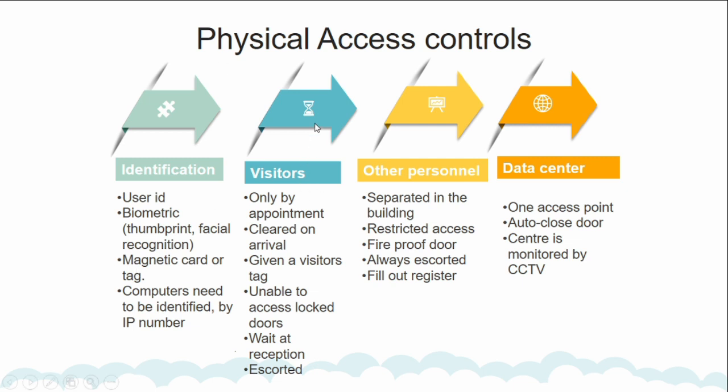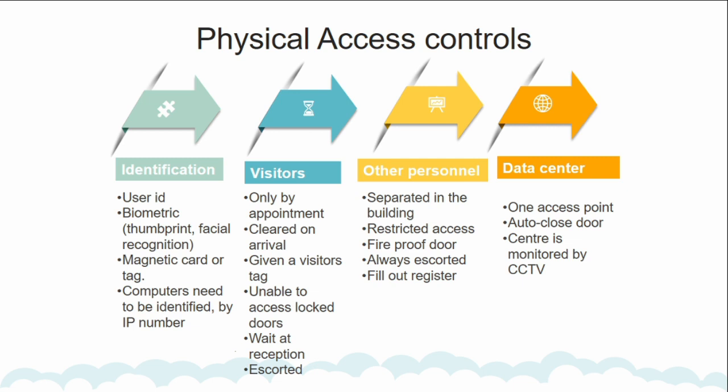In the IT department, when we're dealing with visitors, every now and then we're going to have a visitor that either enters into our entity or enters into the IT department. Now, there's a variety of reasons why this may happen. For example, someone needs to do maintenance, they need to put in new servers, or they may need to simply paint and build things. So there are a variety of reasons why we can have people visiting the IT department or the entity as a whole. What is important is that the visitors never arrive unannounced. We need to measure and control their movements throughout the department. How do we do that?